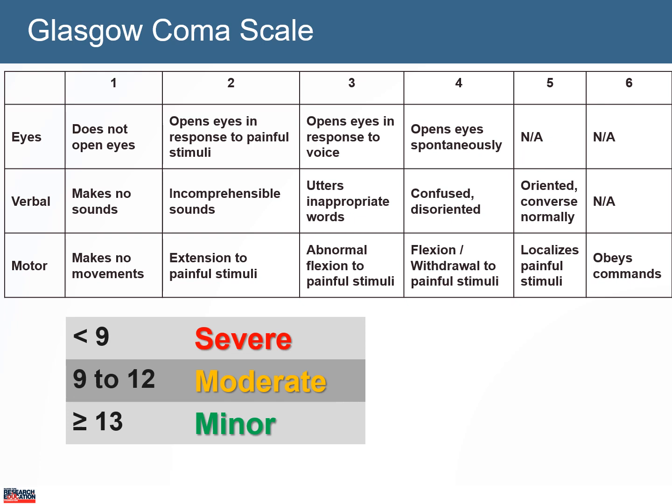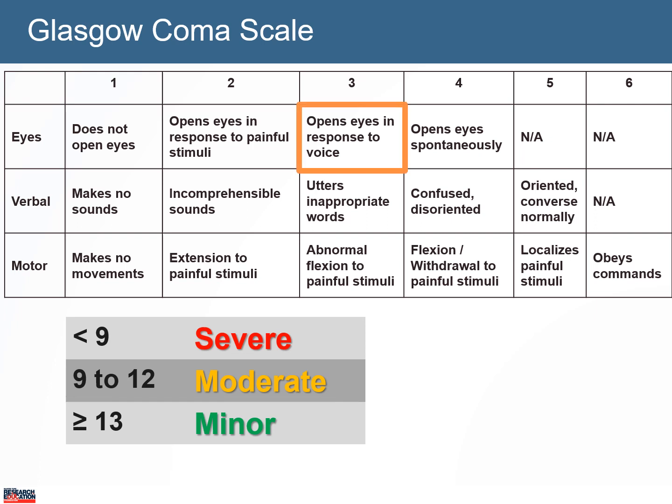Another valuable example of indexing is the Glasgow Coma Scale, widely used to determine the brain impairment associated with an accident or other brain trauma. The layers in the Glasgow Coma Scale are the function of the eyes, speech, and motor skills. Each layer is assessed and given a numerical score of 1 to 6. Once each score is tallied, they are added up to determine the level of brain impairment.